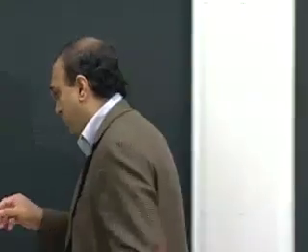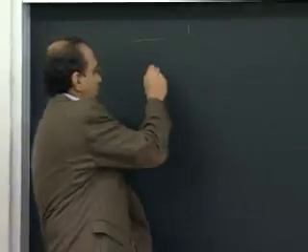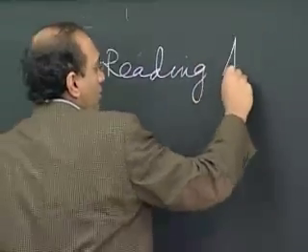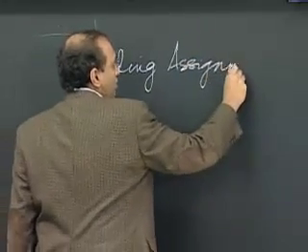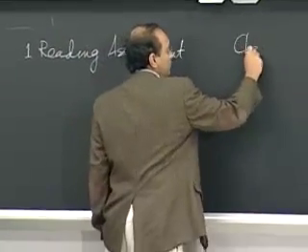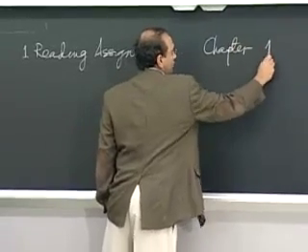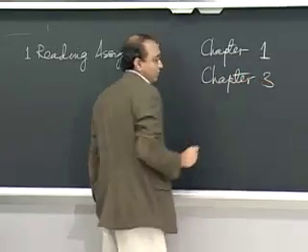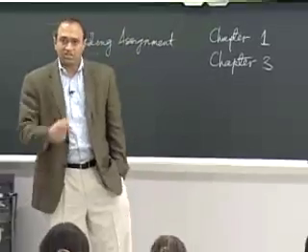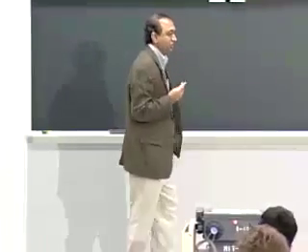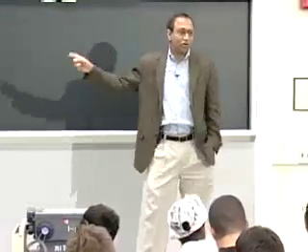So now, your reading assignment from the book is going to be like this. I want you to read chapter 1. And I want you to read chapter 3. It might seem like a lot, but actually it's a very quick read. Chapter 1 is the history of dynamics, and it's a gorgeous summary of several hundred years of dynamics, and I strongly recommend you read it.